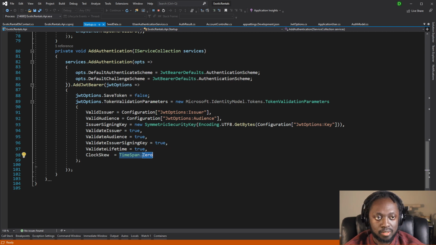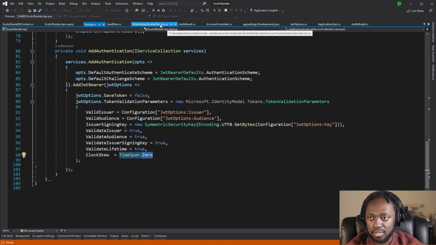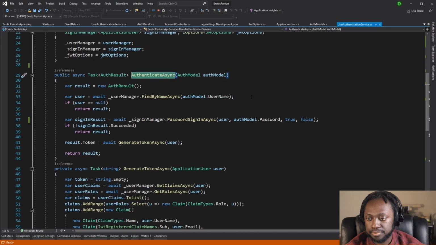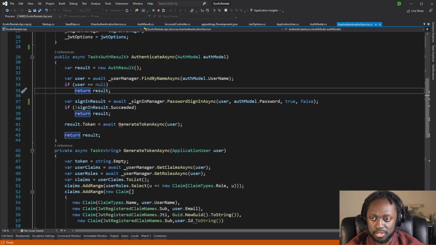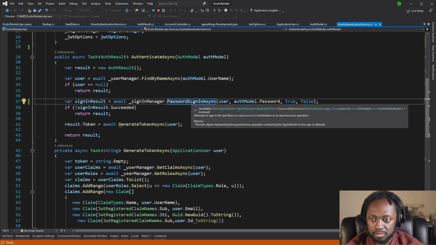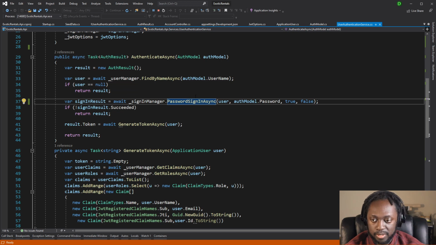So the question then is, well, why do I have to do anything else at all? Why do I need refresh tokens? Well, the reason you need refresh tokens is this. When we create this JWT token, let's go to the authentication service that actually issued this JWT token. So if I go to implementation, all right, you see here, we essentially do an authentication. We check the user, pass the user in, check based on the password I was passing.